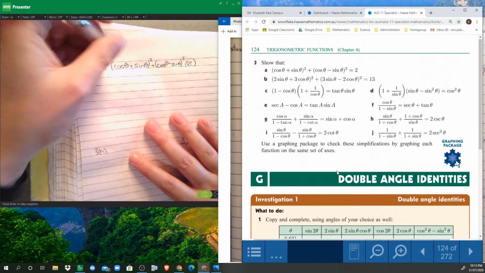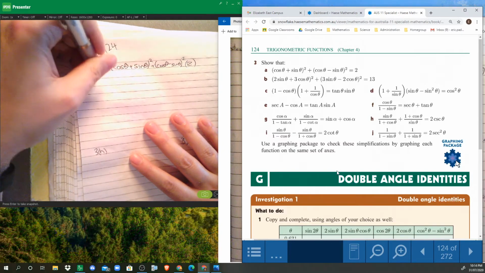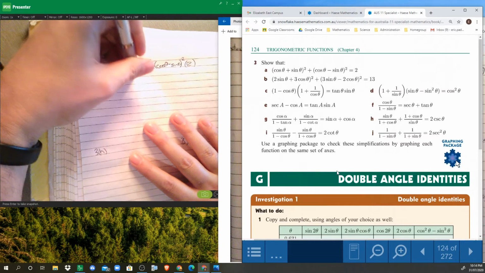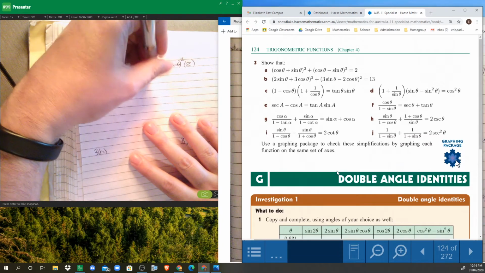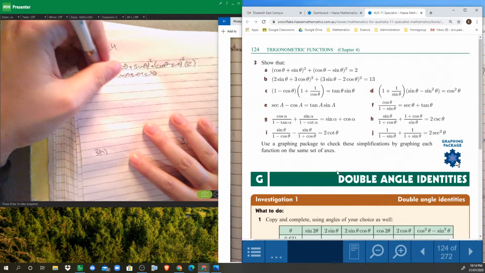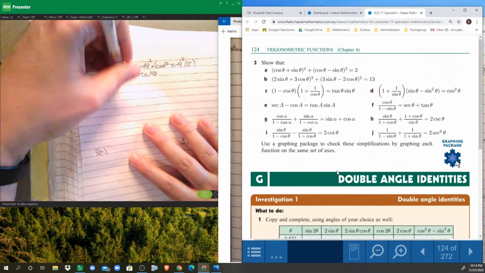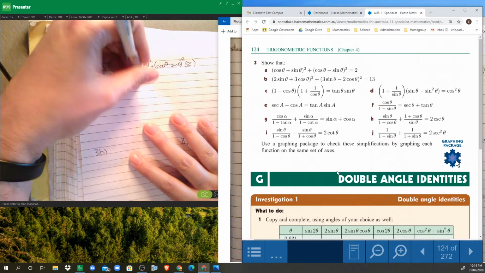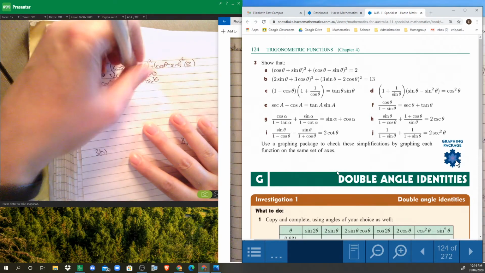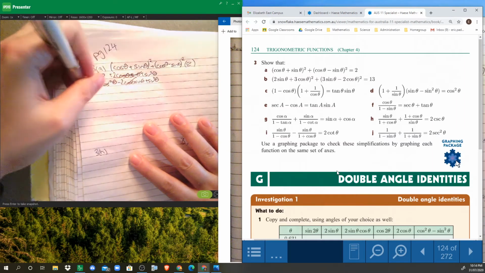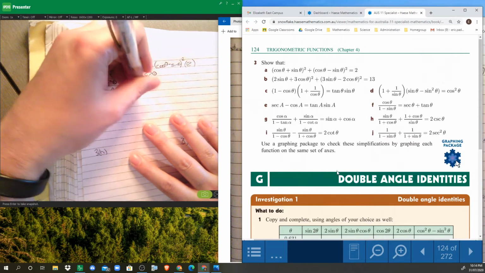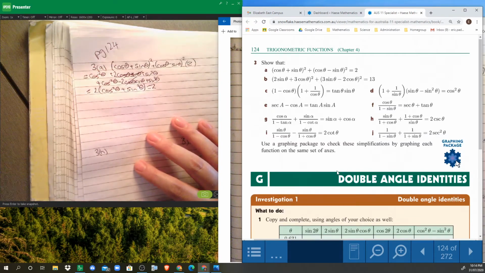Let's just go and expand and see what happens. So that'll be cosine squared theta plus 2 cosine theta sine theta plus sine squared theta, plus, this is still the same line, the expansion of the other part, cosine squared theta minus 2 cosine theta sine theta, and then that's plus sine squared theta. Okay, those two parts cancel because they subtract out. And then you've got basically 2 lots of cosine squared theta plus sine squared theta. So 2 lots of 1 equals 2, as desired. All right.